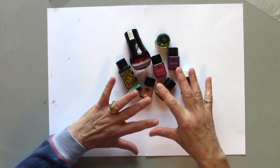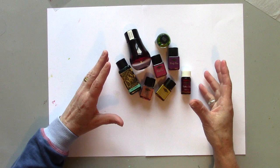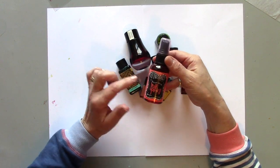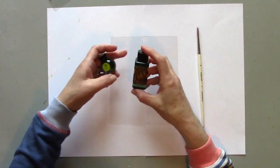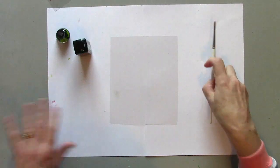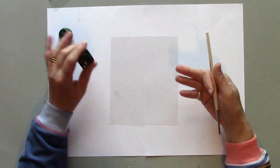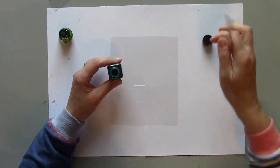I'm going to be using a variety of fountain pen inks just because I have quite a few, but you could also use something like this and put your brush directly into the bottle. I'm going to start by painting some patterns on here. I'm using my blues and greens. One thing to remember when you're doing this is it travels quite a bit on the surface and it continues to travel, so always just leave a little bit of space.